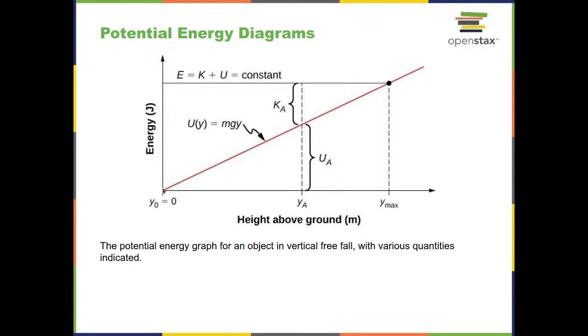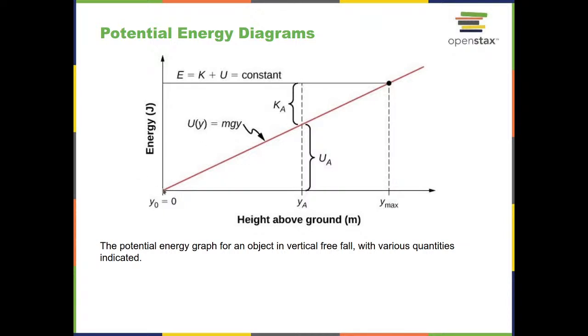And now we can think about this in diagrams in terms of the time evolution of a system. So we can use this to, for example, describe free fall. We can think of the particle starting here at y max. So what will happen? It will start with a high potential energy, 0 kinetic energy. Let's say it falls to a height of ya. What will be the speed of this particle? Well, we'll be able to determine the kinetic energy, and from that we determine the speed.